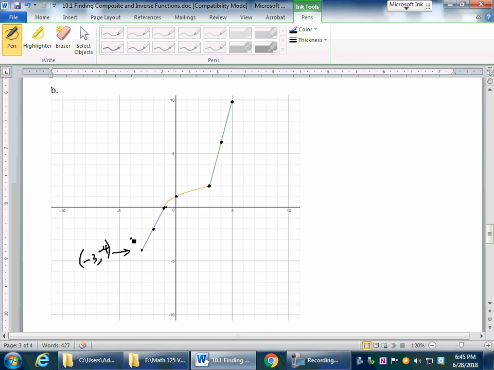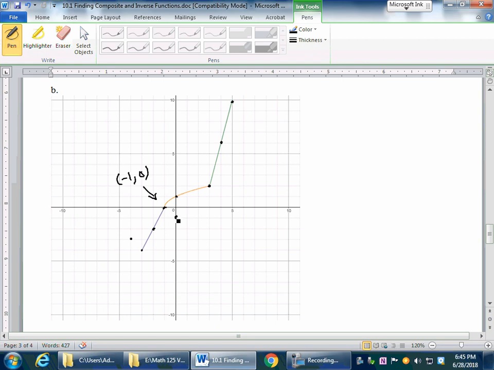And the next point, that is negative 2, negative 2. So this point will not go anywhere. It will be staying right here also. And if I look at the third point, that is negative 1, 0. So when I look for inverse, it will become 0, negative 1, which is going to be right here.